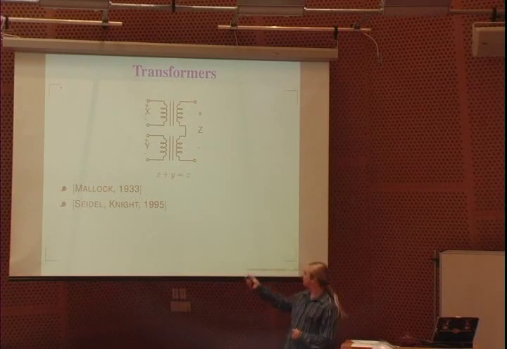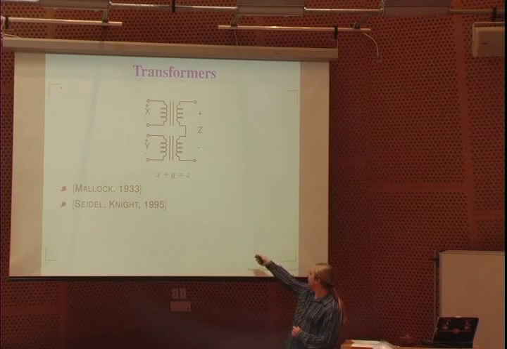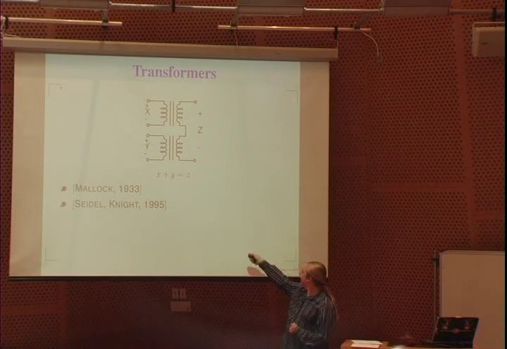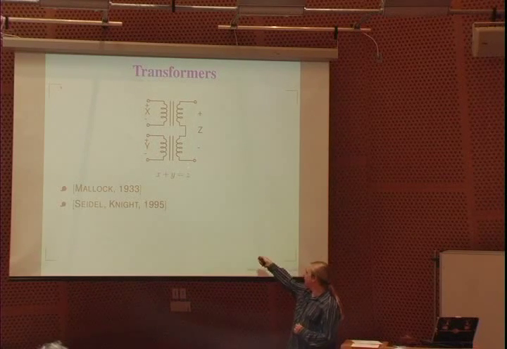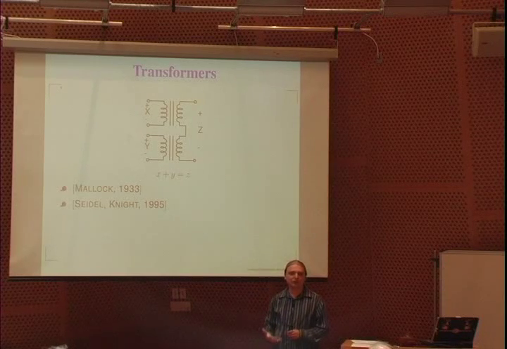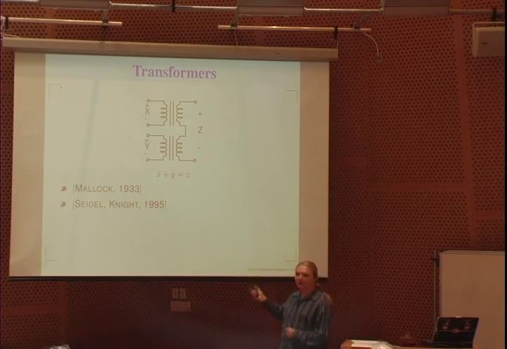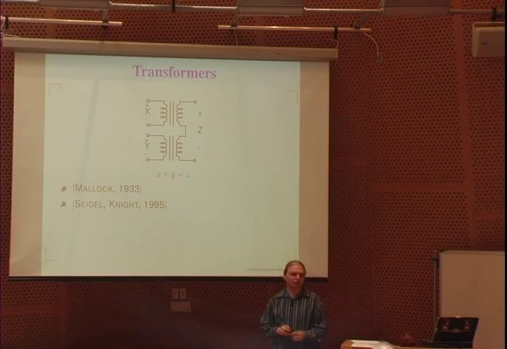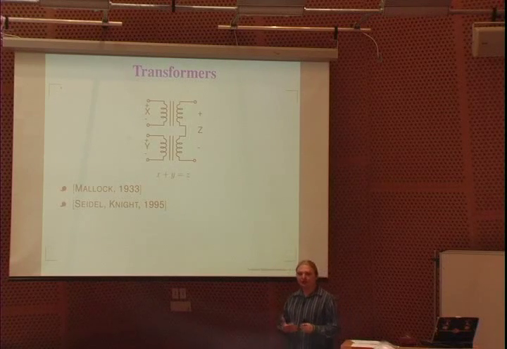Here, if I want to express a constraint like x plus y equals z, I can connect 2 transformers together, x across one, y across the other, put the other 2 ends in series, and that holds x plus y equals z. If I drive x and y, it will give z. If I drive y and z, it will give x. It's bidirectional. Overall system stability is guaranteed by passivity.